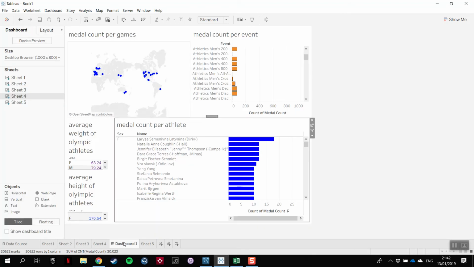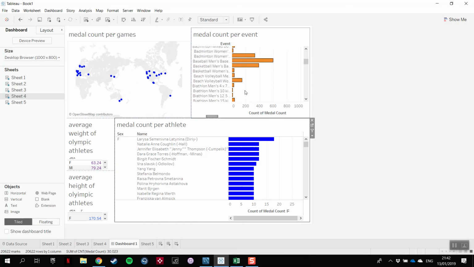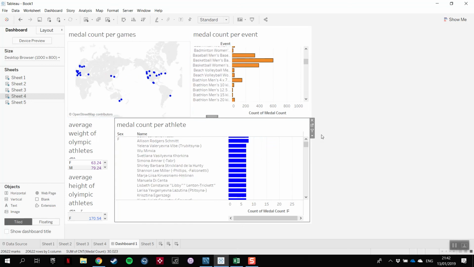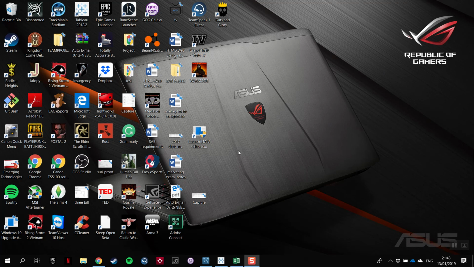Those are all the queries, and then here I just made a quick dashboard, so you can actually see everything here. So we have the average height, average weight, medal count per game, and medal count per event. And of course, these are all interactive and they all work perfectly fine. And that's pretty much it. So that is everything that has been put into the warehouse, and how I've queried it, and how I've visualized the results that I found.